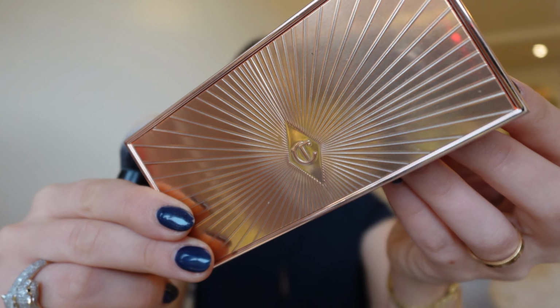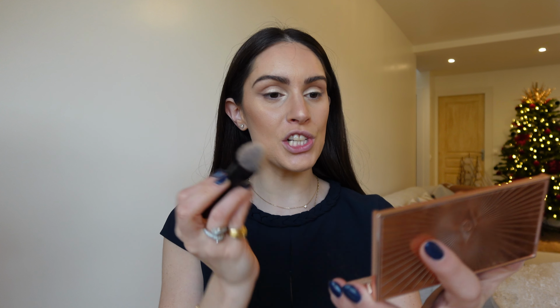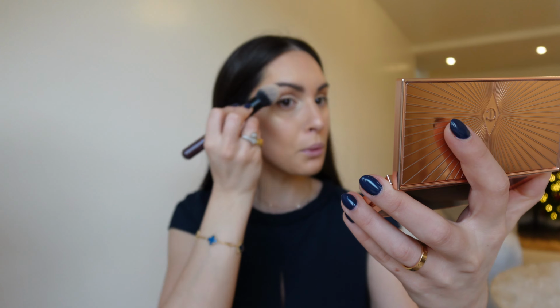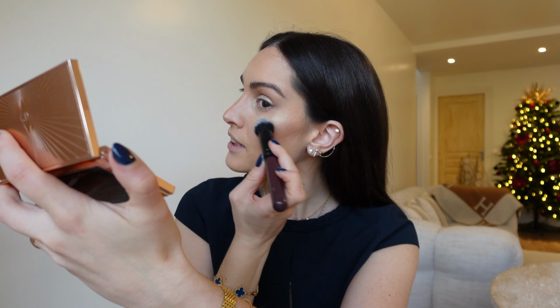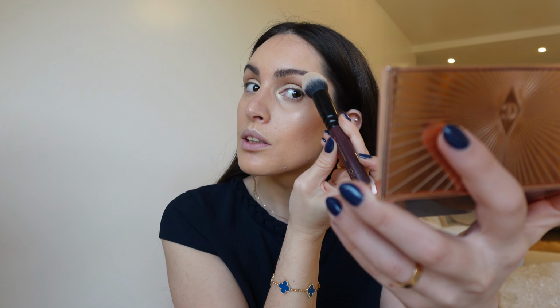And then for that extra holiday sparkle, I'm gonna go into the Charlotte Tilbury Film Star Duo palette and pick a little bit of that champagne highlight, which I think will marry very nicely with the Hermès eyeshadow I used earlier. Indeed, they can be friends. This is the one I'll use to top up my Cupid's bow as well. Put a little bit under the brow bone.